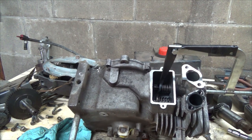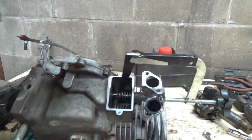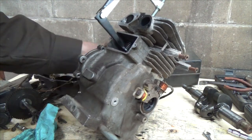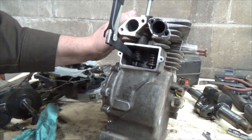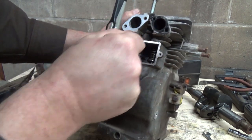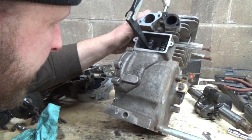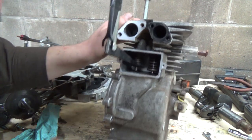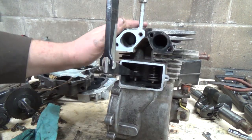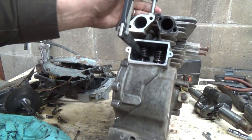Interesting, I thought I might have done it a little more than that. So now the fun part is, you've still got to get in here and try to find your keepers. Might be it actually right there. Nope. Of course I can't see in there because it's dark. Quite a spring on them. Yeah, that's why I don't like these types of engines. I like the overhead valves, they're really nice.